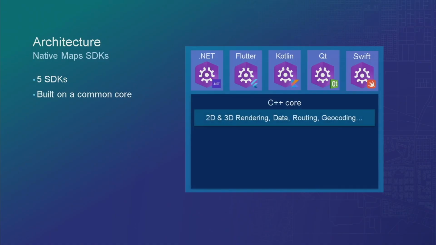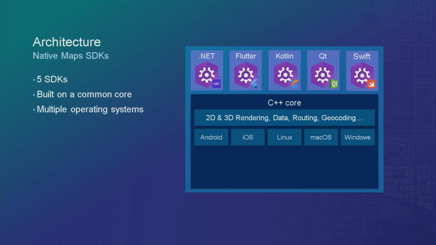All of them are built on top of a C++ core, where a vast majority of our operational logic lives. We're building in C++ because we can operate close to the metal. We can implement everything with a very refined, performant approach. It also provides consistency. And so when we start targeting multiple operating systems, Android, iOS, Linux, Mac, and Windows, we can build out a consistent experience that works similarly across multiple platforms, regardless of which SDK you choose or which developer environment you choose.